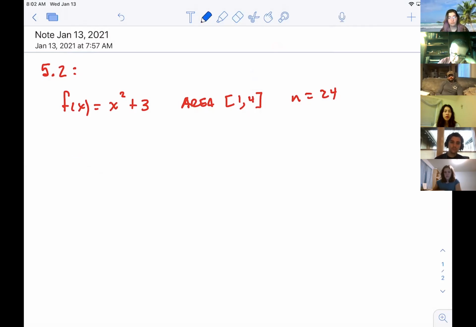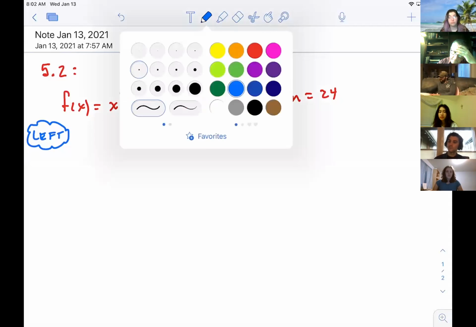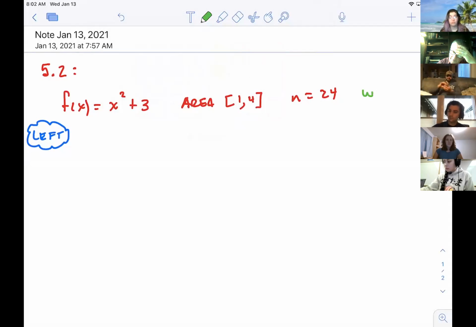Switch colors. So what does left look like? Well, first we have to establish what our width is. The width of our rectangles is always found by seeing how far we are going.